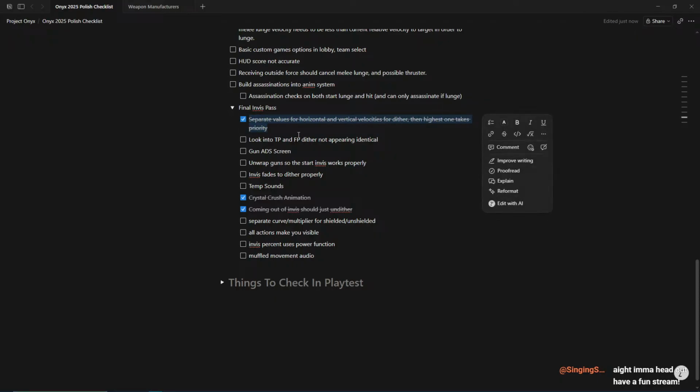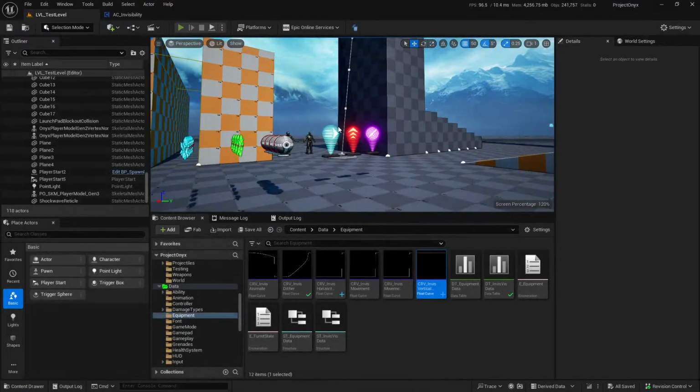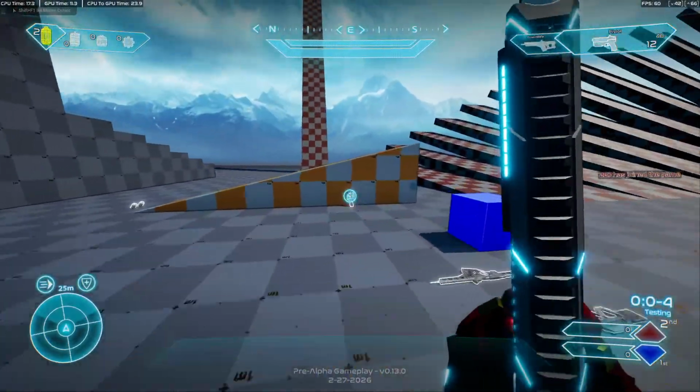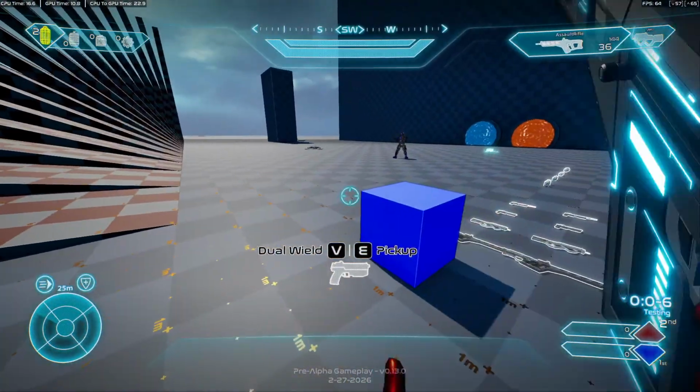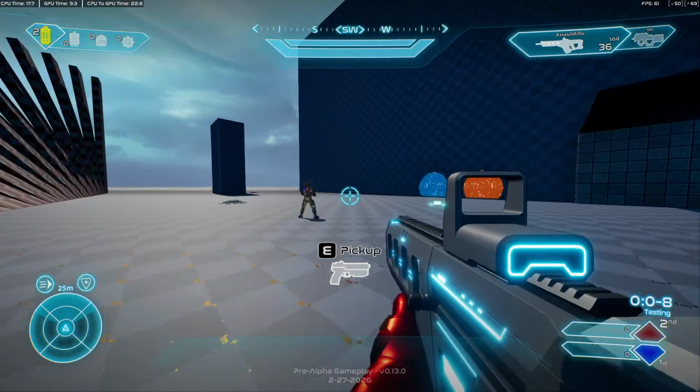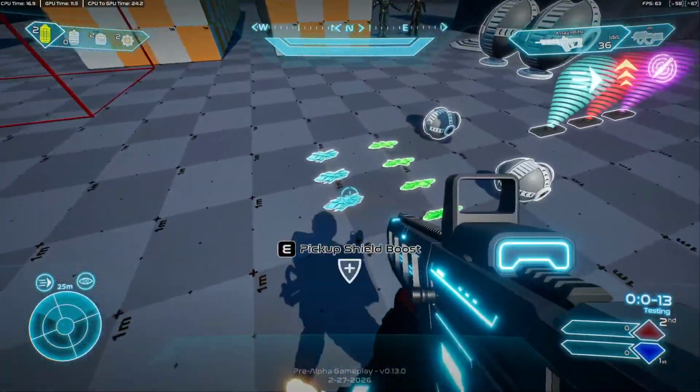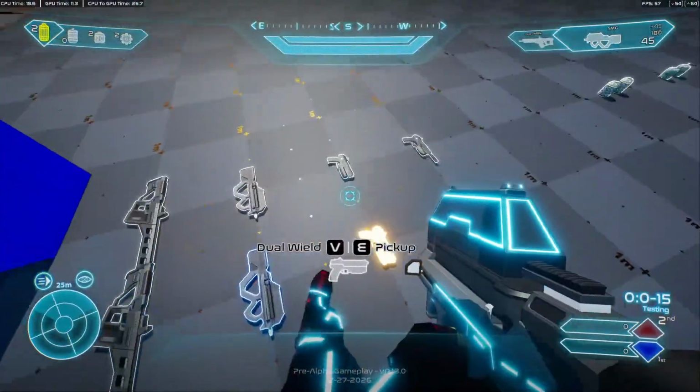Boom, done. One of the other things is, yeah, the third person and first person dither is not appearing identically. Which gun has the hands on screen the most? Probably the SR. I guess I need it for sprinting, which would be the pistol.